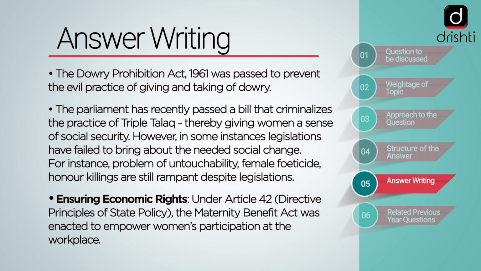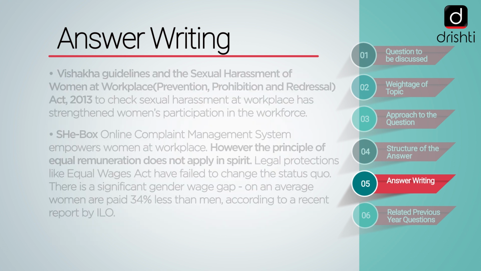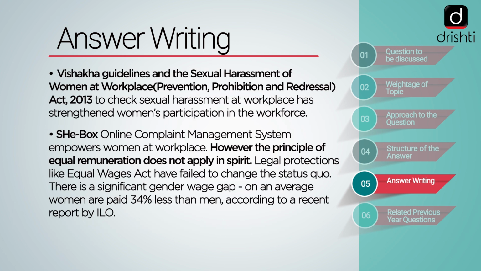Ensuring economic rights. Under Article 42 of the Directive Principles of State Policy, the Maternity Benefit Act was enacted to empower women's participation in workplace. The Vishakha Guidelines and the Sexual Harassment of Women at Workplace Prevention, Prohibition and Redressal Act of 2013 to check sexual harassment at workplace has strengthened women's participation in workforce. The She-Box online complaint management system empowers women at workplace.